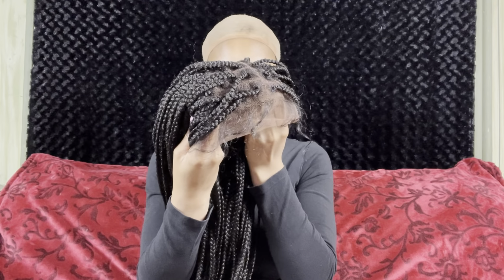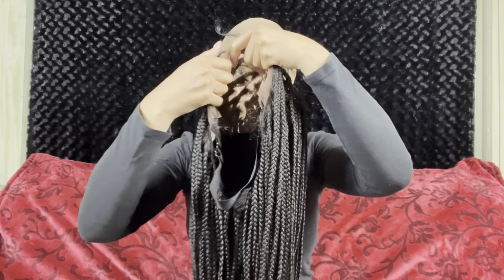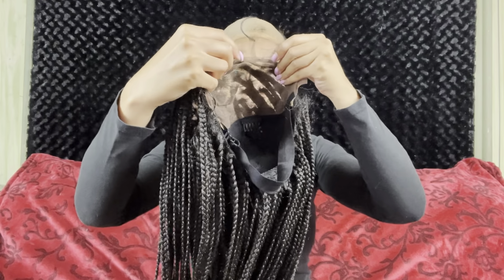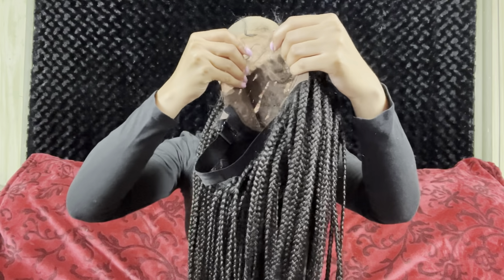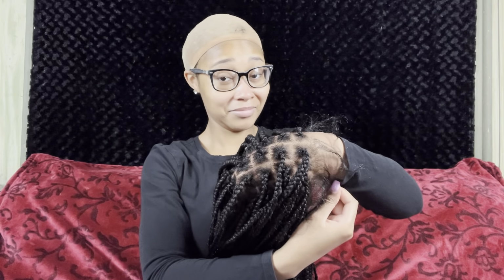Today we are doing a totally different type of hair install video. We are trying a braided wig for the first time. I've never tried a braided wig. Now I've had braids before, but do y'all see how realistic this wig looks? Oh my god, I could not believe the scalp looked like literal scalp. It's crazy. Look at it against my skin. That is impeccable. I couldn't believe how great the quality was in this wig.